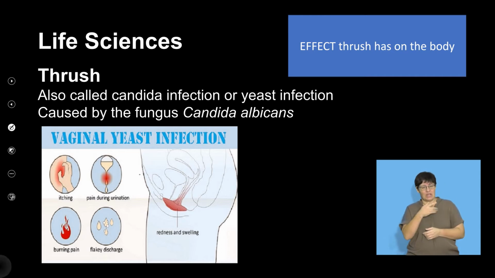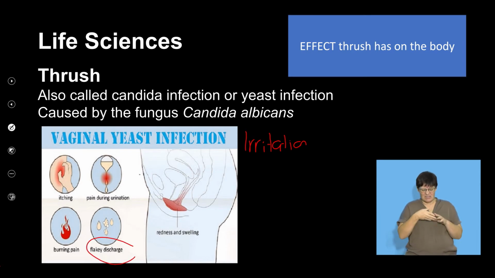It's causing irritation. I'm going to use the word irritation because that's exactly what it does. Right, so we have a bit of a discharge as a female. This is always a sign that maybe something's wrong. If we have a look and we see that maybe in our panties there's something that shouldn't be there, maybe we need to go and have a check-in. Also, when we urinate, when we wee, there might be a lot of pain.